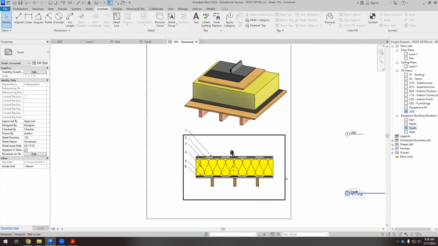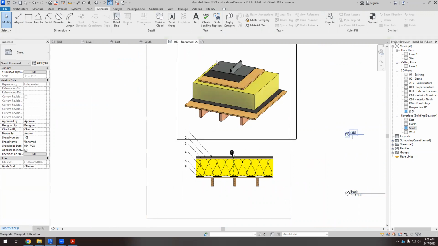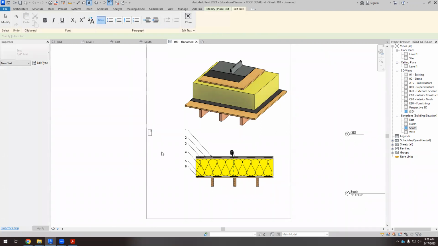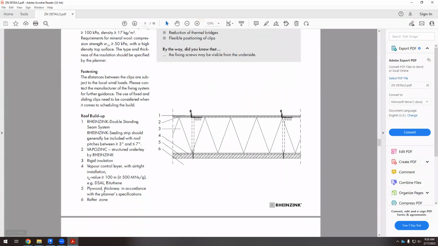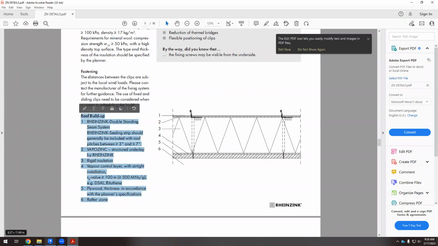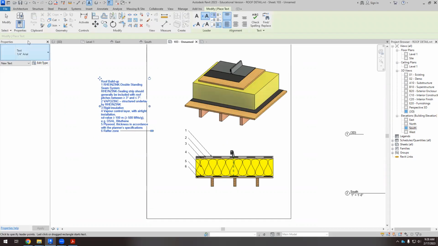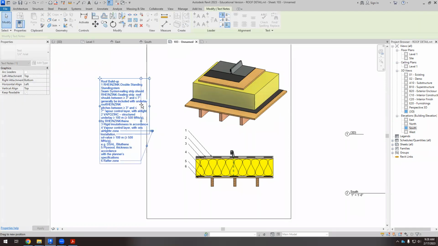Okay, so are we done? No, not yet, because here we have text, and we have this with the arrow, or we can just write a paragraph. Okay, so I can start a paragraph here. And I can copy all this. If you go here, roof buildup, I can copy all this text here.